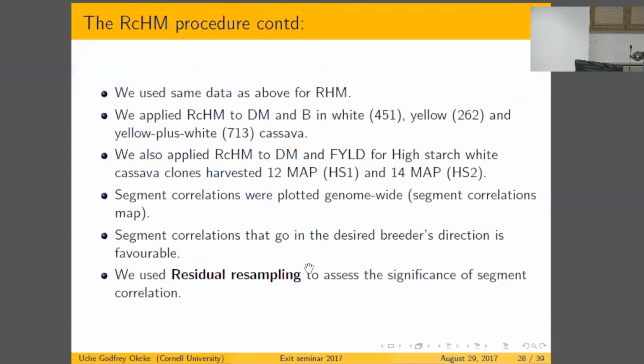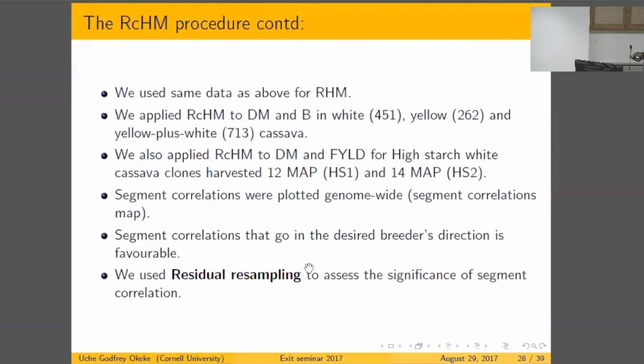Okay, so we applied also for dry matter and fresh yield in so-called high starch white trials. And these are trials that had high levels of dry matter and good yield, and they were planted sort of to understand when best to harvest. And one set of harvest was done 12 months after planting, and the second set of harvest was done 14 months after planting.